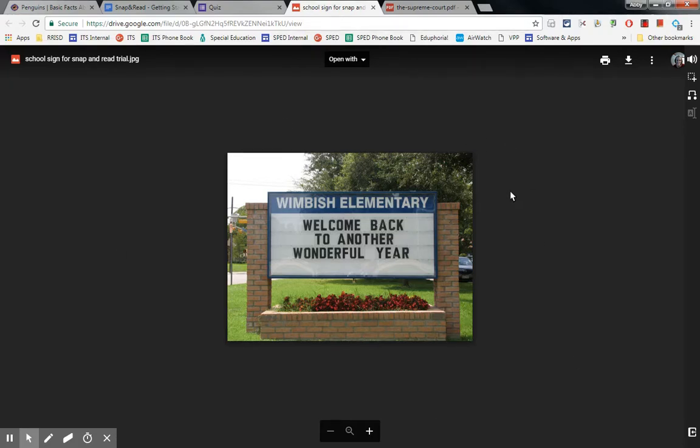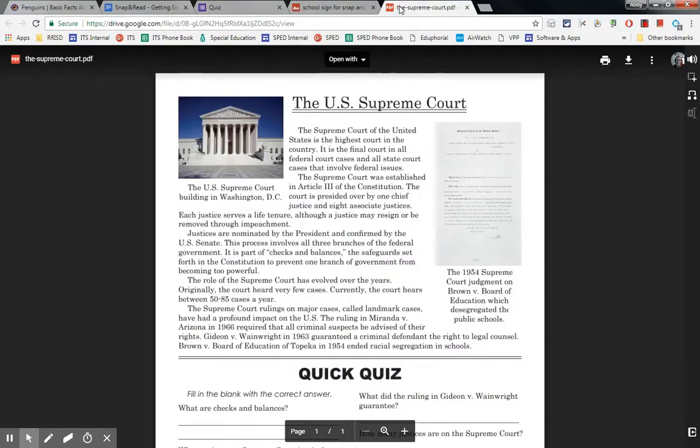And that means that it might actually be grabbing some of the text or actually web code from behind the picture or image. And every once in a while when you're using Snap and Read, you do notice that it grabs some web code. So you just kind of have to be aware of that and use it in small chunks. Smaller chunking the text is a much easier way to manage that.